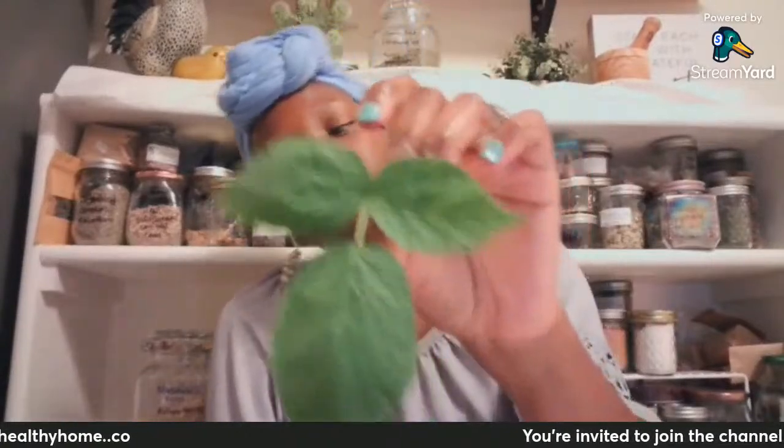Usually the leaves are also tougher. So when you're deciding what you want to eat from a plant, you always just want to take off those top leaves. That pretty much goes with anything.